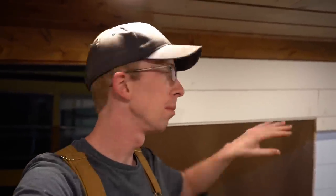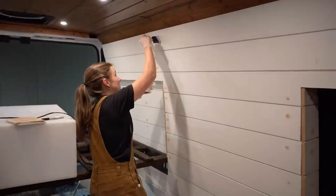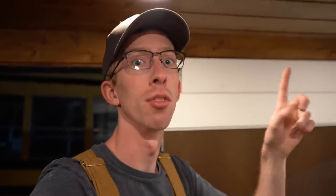We're about to start on the overhead cabinets. We'll have them above the kitchen and the bed side, but before putting them up we want a support beam running horizontally to support the cabinet weight. We're going to put that beam up to get accurate measurements for the cabinet dimensions. We also realized we haven't painted over the screw holes in the shiplap yet, so Natalie is going around painting those up so the boards are nicely finished — a nice bonus task for the week. Once those are dry we'll start the support beam and take measurements.